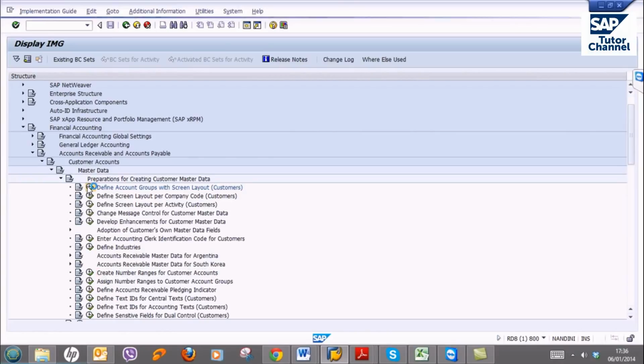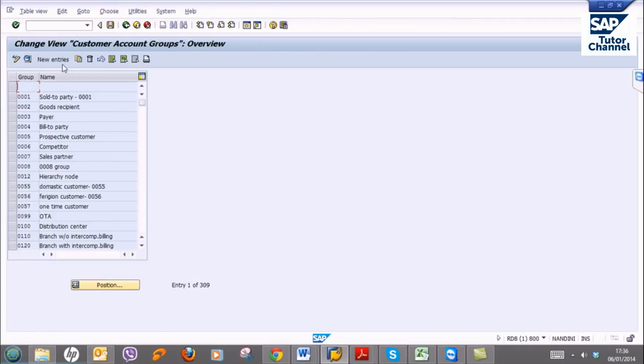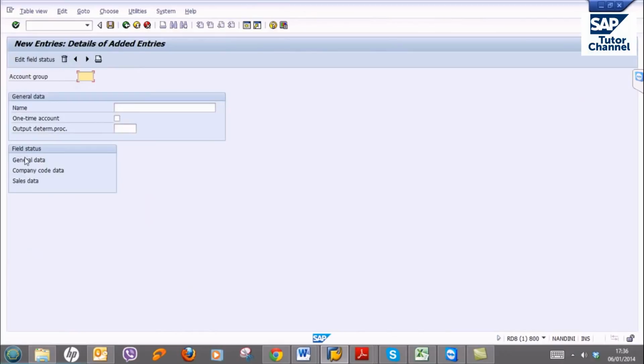Execute, and now click on new entries for the customer account group. Click on that and you will notice this is the option field status. Now inside the screen SAP has mentioned field status, outside it is mentioning screen layout. Okay, so you should not be confused. Yeah, so screen layout or field status, as I told you, almost the same thing.